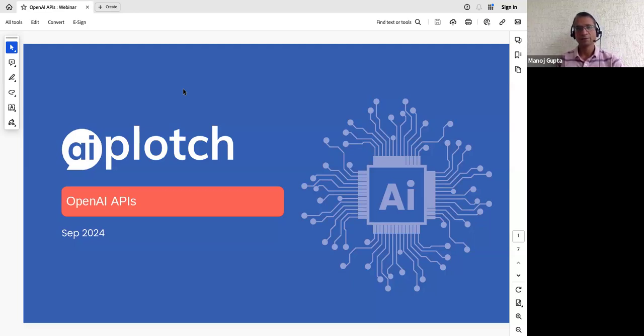ChatGPT was created sometime in 2019. Within 2 months, it had like 100 million users. It's just amazing, the insane amount of adoption, the insane amount of curiosity generated when it was launched. And AI today, when we see, is unstoppable, is inevitable. It is going to change our lives completely, right? So OpenAI is credited with that. It basically started the whole AI wave that we are seeing right now.